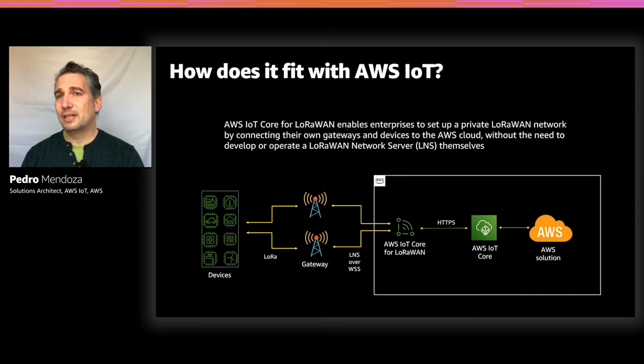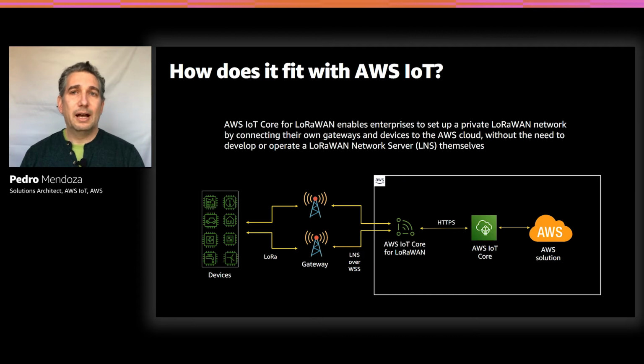That's the reason why we have designed AWS IoT Core for LoRaWAN as a managed service to enable the deployment of private LoRaWAN networks that can easily and securely connect to AWS IoT Core. On top of it, our customers can then leverage the richness of the integration between AWS IoT Core and the rest of the AWS platform. Some of the characteristics of this managed service are its high scalability and security. By providing these dimensions to the customer, we allow them to focus on what makes their problem unique, which is basically generating business value using this technology.